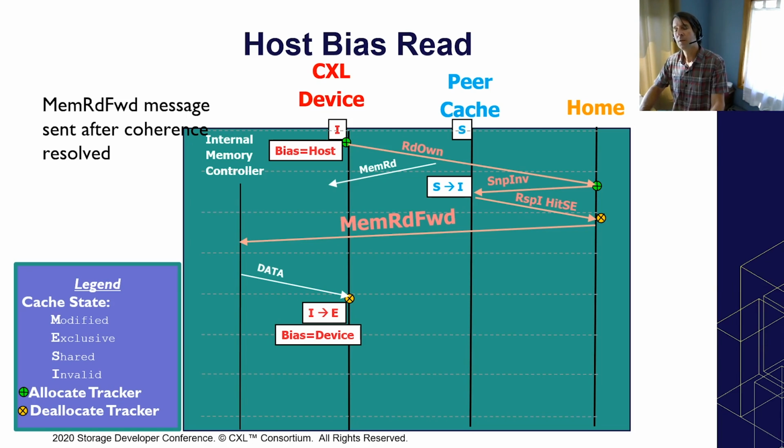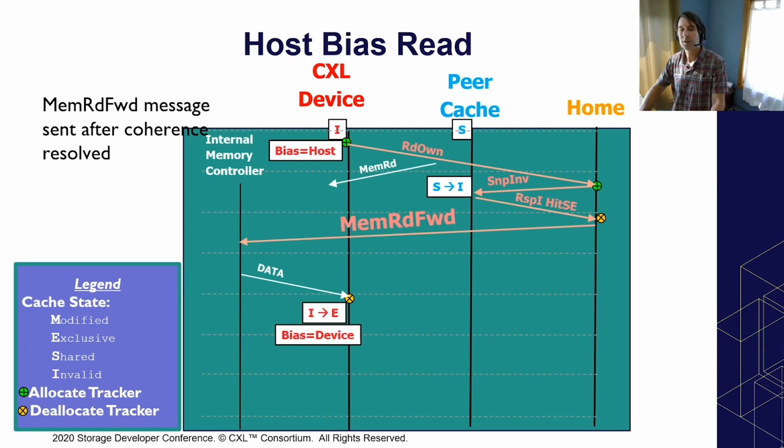Now the host, just like in a read to regular host memory, handles the snooping of any peer caches that is necessary. So it snooped the peer cache in this example. But the host also recognized that this read came from the device's own device attached memory region. So instead of reading the memory controller, it sends a message called the MemRdFwd message, telling the CXL memory device, go ahead and read your own memory. I've resolved coherence. And in this example, I showed the mem read coming from the device to the internal memory controller directly, and the memory controller receives this MemRdFwd and resolves the data.